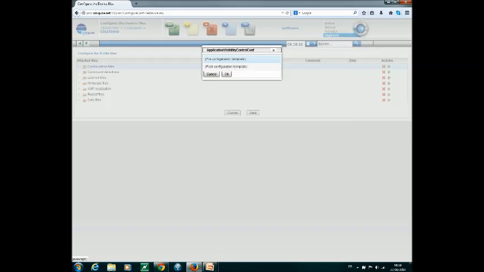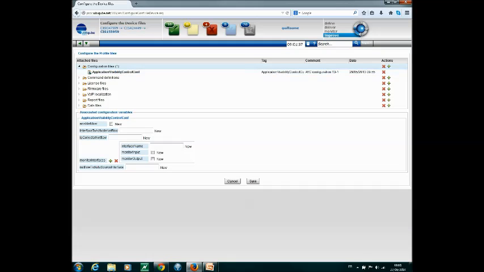Now I just need to browse to select my template. So I browse the configuration files repository, configuration, Cisco, and then I select application visibility control conf. I can choose to apply this template in pre-configuration or post-configuration. Let's select post-configuration. Now I just need to define my variables. Do you remember the Boolean NBAR? Now it is a basic checkbox, so to activate NetFlow I just need to check this box. Then the interface to activate NetFlow: I would like to activate it on my external interface. IP collector NetFlow: I would like to send my packets to this IP.